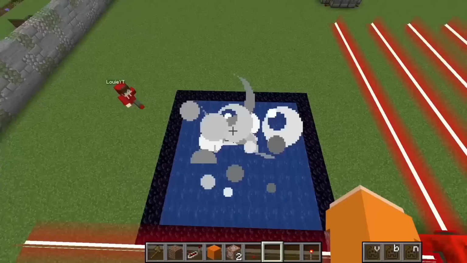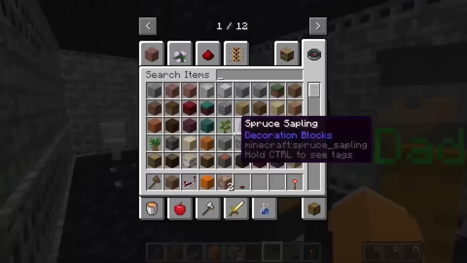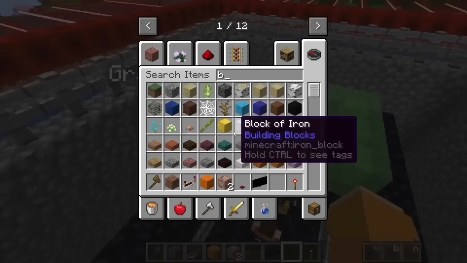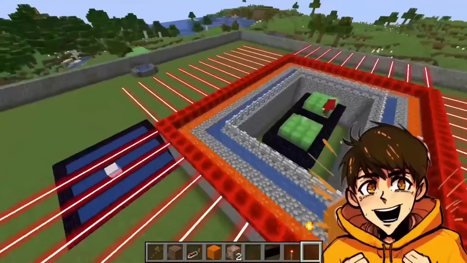What about the other corners? We gotta put something else there as well. Yeah, I just want to quickly check on our family real quick. Are they doing good? Yeah, they seem to be doing good. I'm gonna add in a flat screen TV though. And I'll add a bookshelf so they can do some reading. Alright, Louie, now it's your turn to defend this corner.